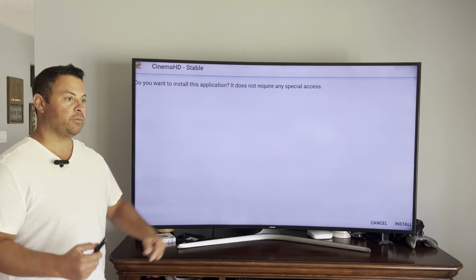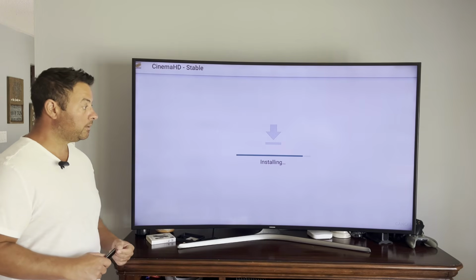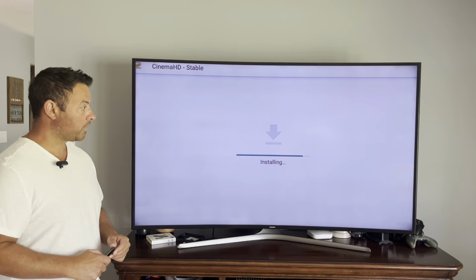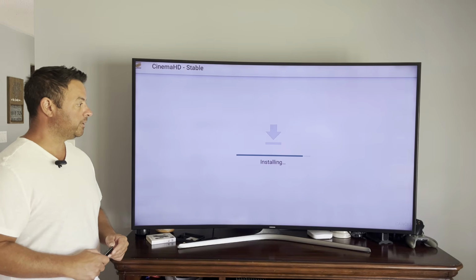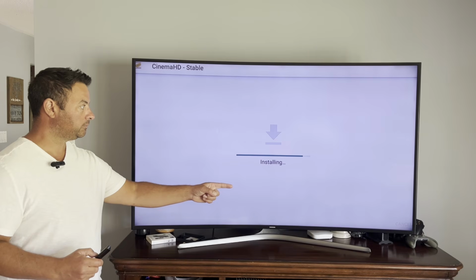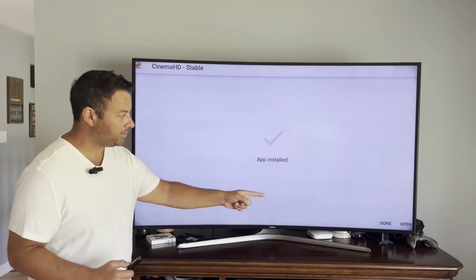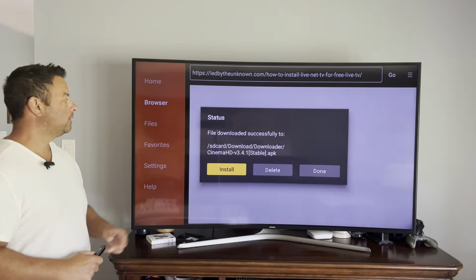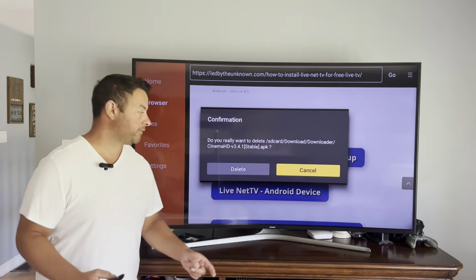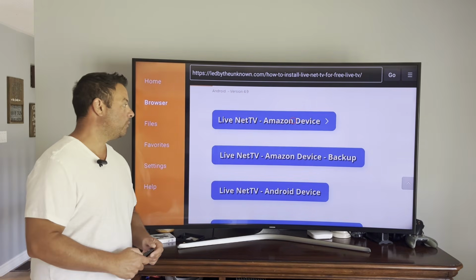Down on the bottom right, we're going to hit install. And once it's installed, it'll give us the option to click done. We'll highlight done, click it, and then delete the installation file, delete, confirm, we're good. We can back out one more.